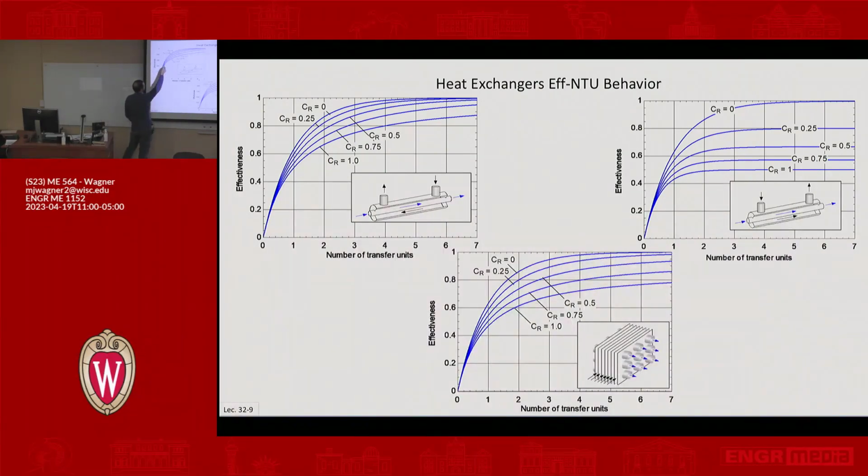So you get up to a capacitance ratio of 0. That's a case where you basically have one fluid that's rocketing through at infinite mass flow rate, and the other one is at normal mass flow rate. Or you think of a phase change system where the temperature is constant as a function of energy addition. That would be a capacitance ratio of 0. So that is shown on the top. Everything else lies in between. So it's kind of cool to map it out.